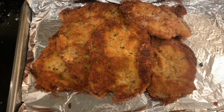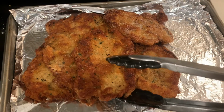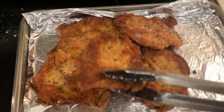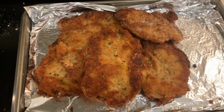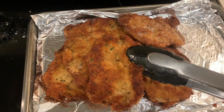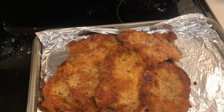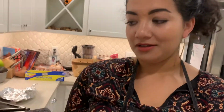Okay, everyone, for those of you who just want the schnitzel and not the Jägerschnitzel, this is where the video ends. Here, you have some beautiful, delicious, crispy pieces of schnitzel. Now, for those of you who want to continue on to the Jägerschnitzel, I am getting to the sauce in just a sec. Okay guys, welcome to the Jägerschnitzel part of this video.